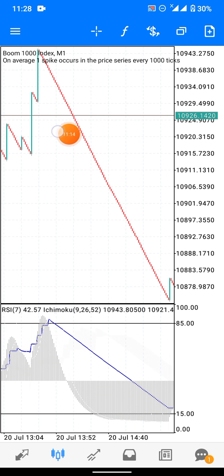So you can see, look at this drawdown. People will be taking spikes because we're going down, saying no, the market sold for 2 hours straight. Oh no, this is a fake broker. Although sometimes there are some brokers that manipulate, but sometimes try to understand what the market is saying. People in 1 minute say, oh, this thing sold for 2 hours straight, this is actually fake, this can't be real.